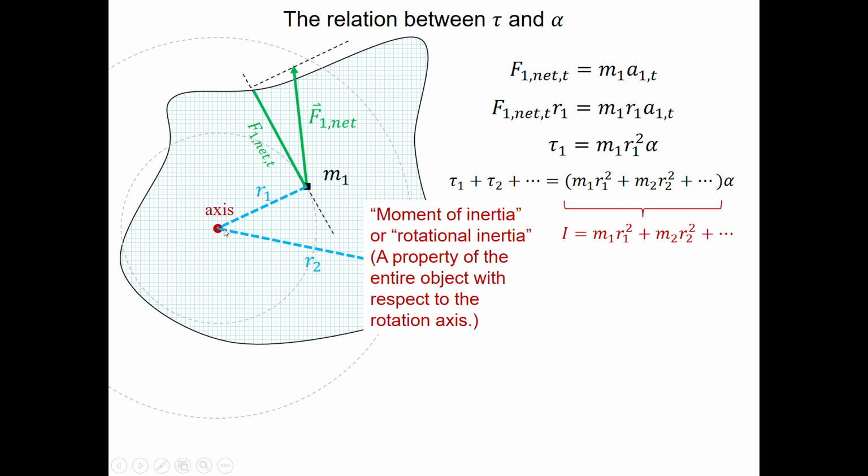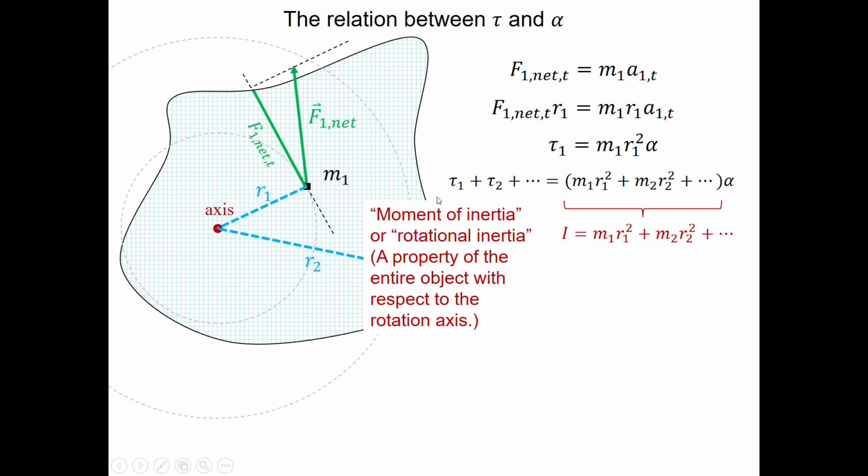So, you might have a phonograph record made out of plastic, and it's pretty easy to accelerate about the center axis. And if I compare that to a big, massive barbell plate, and if I have to really heave that thing to get it rotating about the barbell that it's attached to, it would have a huge rotational inertia. It doesn't want to start angularly accelerating. So that's the idea of that name, rotational inertia, anyways.